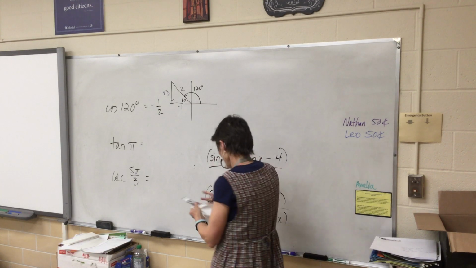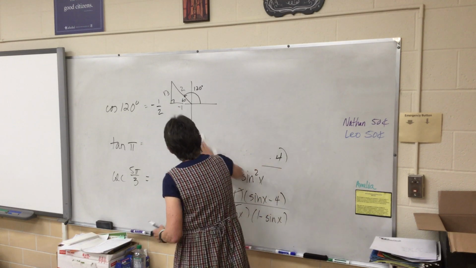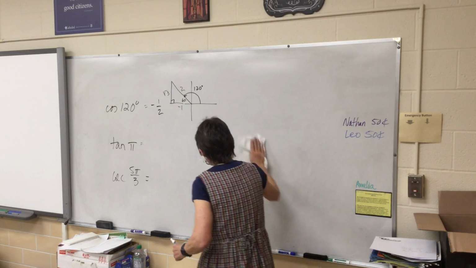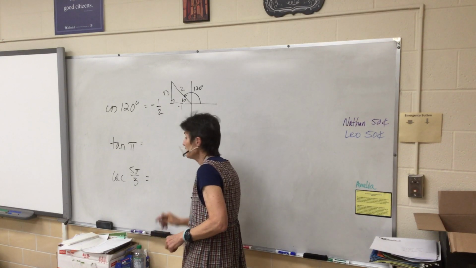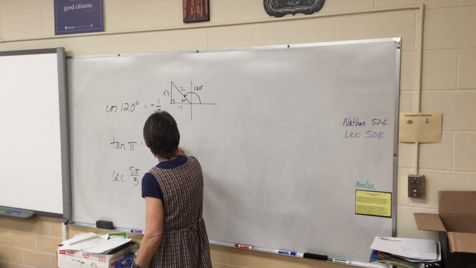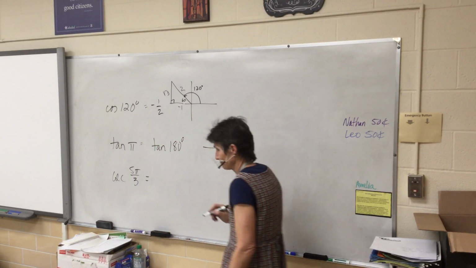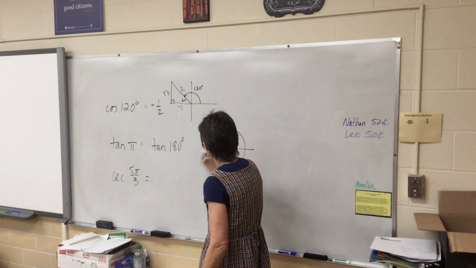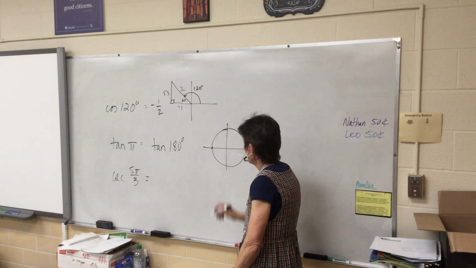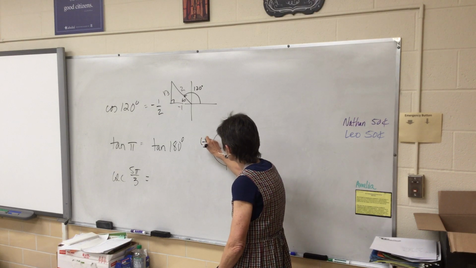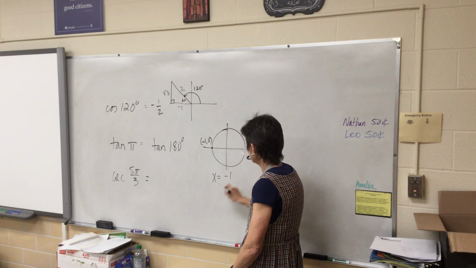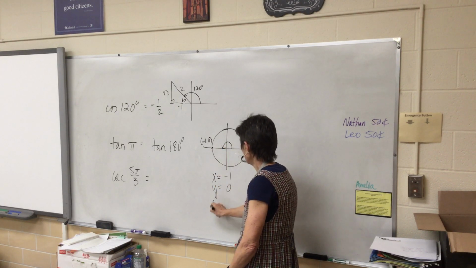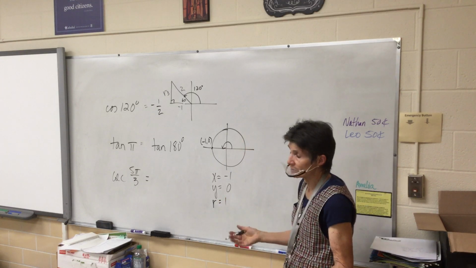All right, tangent of pi. What about that one? What's pi? That's the radian measure. That's the equivalent of what? 180 degrees. So this is the tangent of 180 degrees. What's special about 180? It's on the line. It's what we call quadrantal. So I don't draw a triangle, I draw a circle. A circle with a radius of 1. So x is negative 1, y is 0 at that point, which is 180, and r is 1. When I draw my own circle, I always make the radius 1.